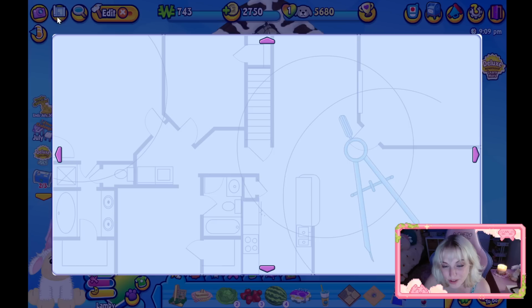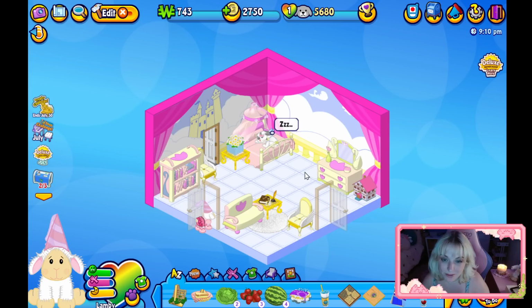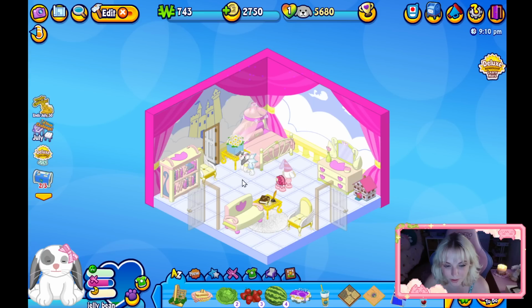Then we can go into Jellybean's room. This room I got for free, like I said. This one came with Jellybean, and here's Jellybean in here. We can switch to Jellybean really quickly. Look, she hops around. She hops.